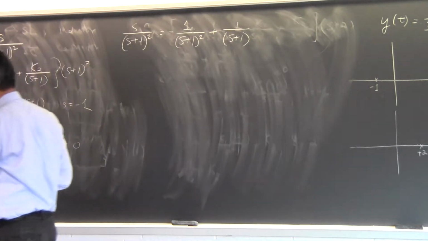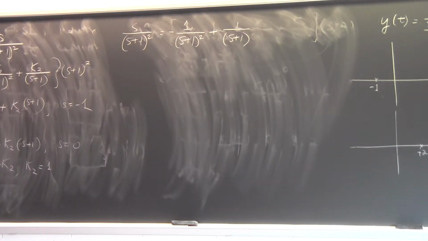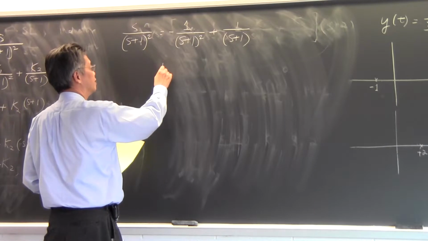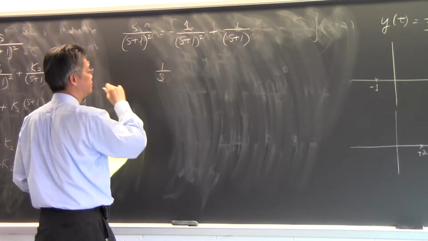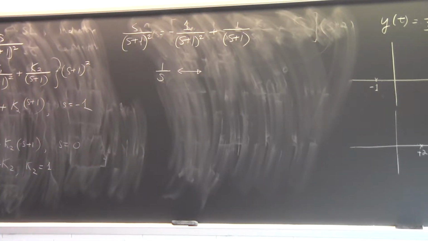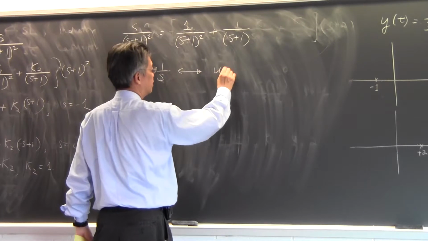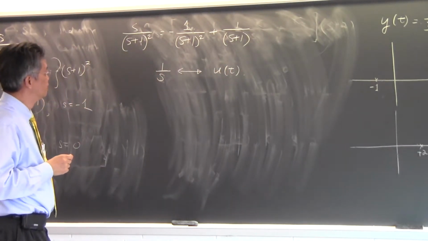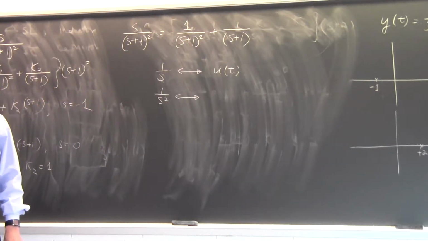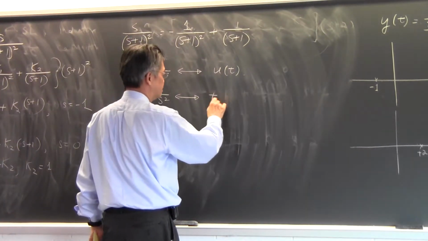So now I need to find the Laplace inverse transform of these two functions. And what is the Laplace inverse transform of 1 over s? What does the inverse Laplace transform to? U of t, right? It's very good. And what about 1 over s squared? What does it Laplace inverse transform to? T u of t, very good.